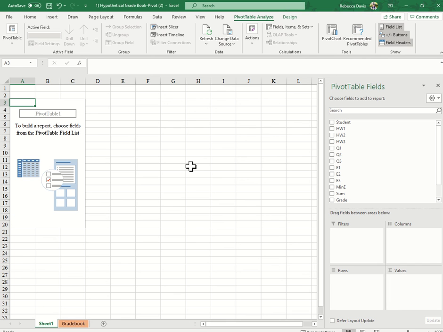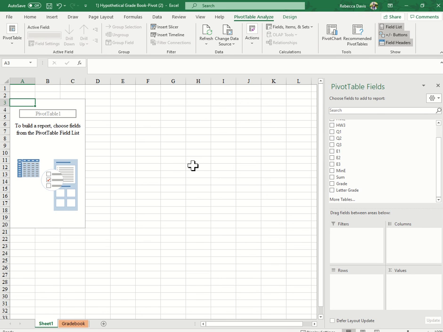In a new worksheet, which is the option we selected, you will have a blank pivot table appear. Now, we are going to form the most basic pivot table we can. And usually professors are interested in understanding the grade distribution for their classes. So we're going to do that. And specifically, we're going to do that when we're working with categorical data. So we're going to focus on letter grade.